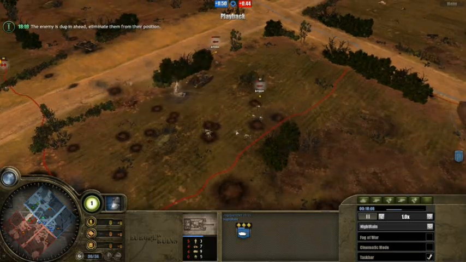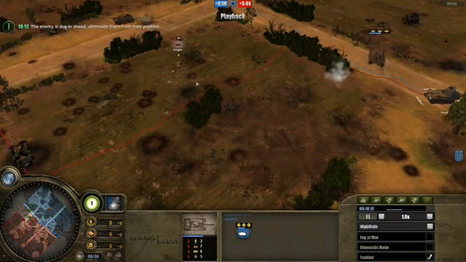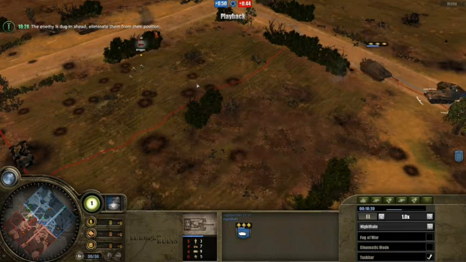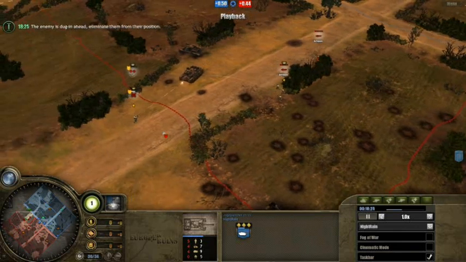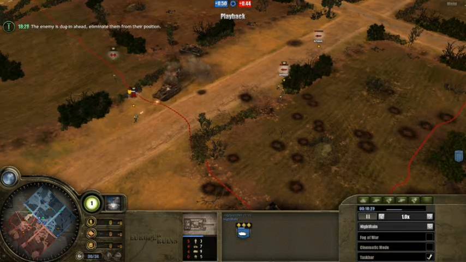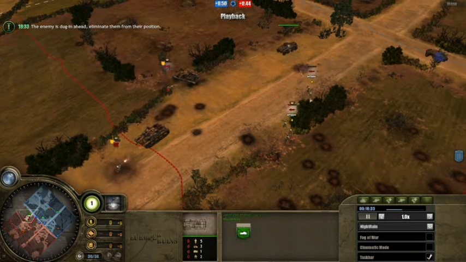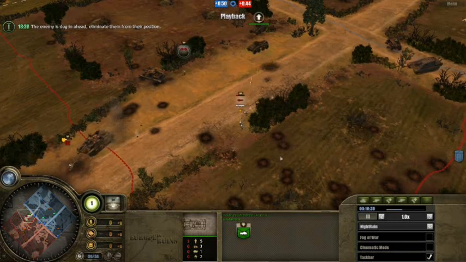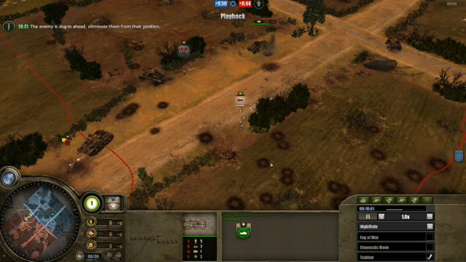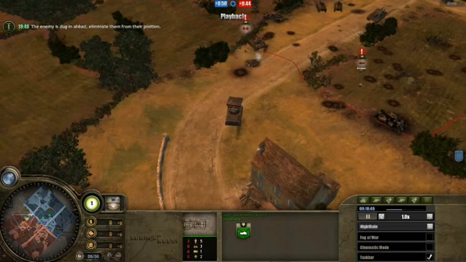Getting ahead on both sides though, those Piat infantry aren't going to last long. The lieutenant's almost dead. Here comes two Pumas going after those commandos. Yeah, oh, and they're down. And the lieutenant wisely retreats, and so do the commandos.